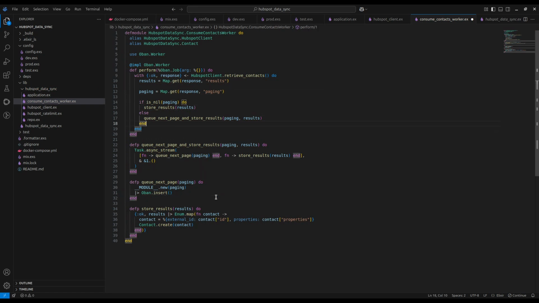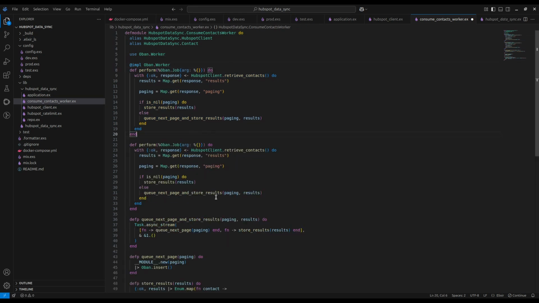And because we have set up a separate thing for this worker to do in terms of getting paging information, we'll make a new perform function, but this time our perform function is going to take in our paging arguments, which are going to have a next, and that next will have a map that will have an after. It'll also have a link, but I'm going to use the after. And because after is a keyword in Elixir, I'm going to call it v_after. And we're going to say that when we get an OK response with our after, v_after. So when we get a response using our after, we'll do kind of the same thing.